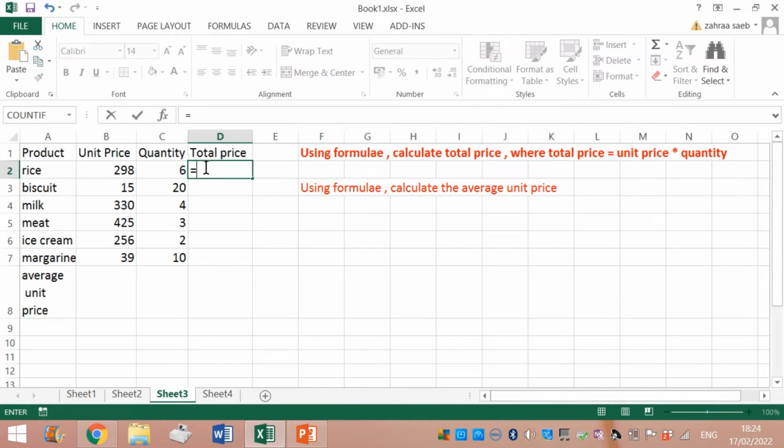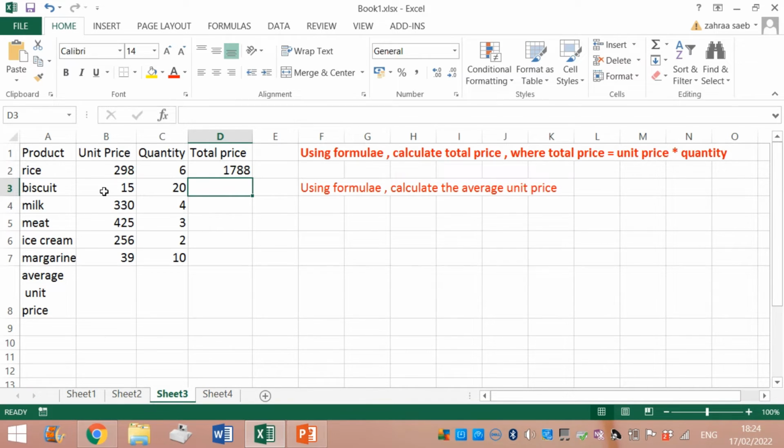So equal to bracket, we click on the value of unit price multiplied by the value of quantity, close bracket, and then we press enter. Same here for biscuit.